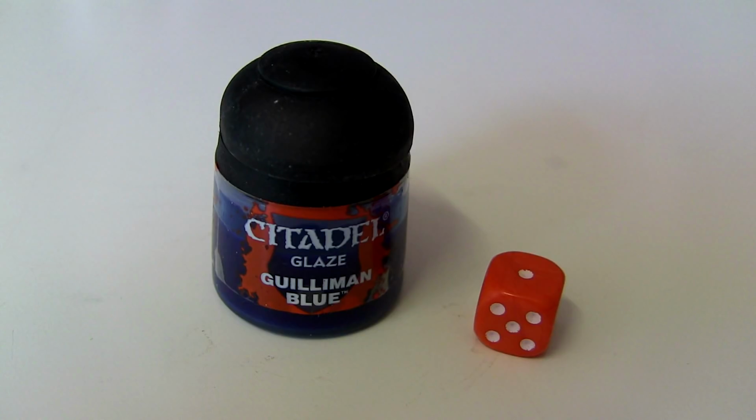First and foremost, I've found all the blue washes or shades that I've used over the years, they're too strong, unless you really, really water them down, and that's tricky to get right. So I found that a lot of the shades either stain the model, like the Citadel Drakenhof Nightshade really, really stains the model, which is not the effect I'm looking for.